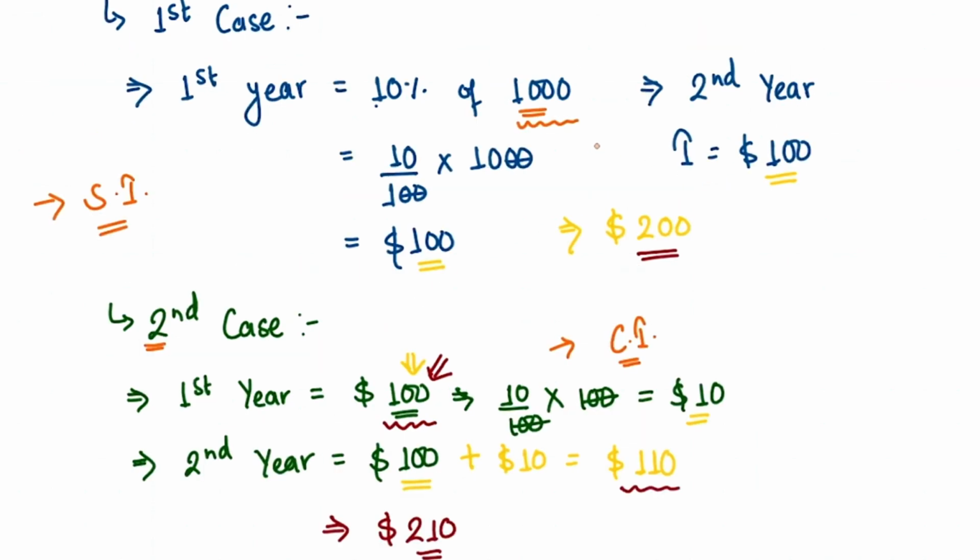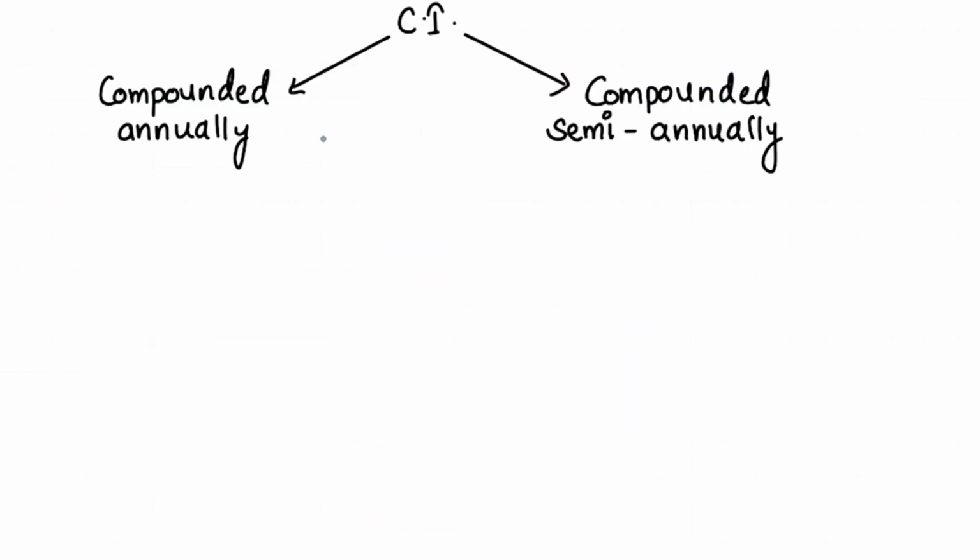Now that we know the difference between simple interest and compound interest, let's look at the difference between compound interest compounded annually and compound interest compounded semi-annually. So what's the difference? Again, let's look at a similar example as above. Let's say you put money in the bank, right? Let's say you put $1,000. And again, let's say the bank is paying you interest at the rate of 10%. And the time that you put the money is just for 1 year, let's say.